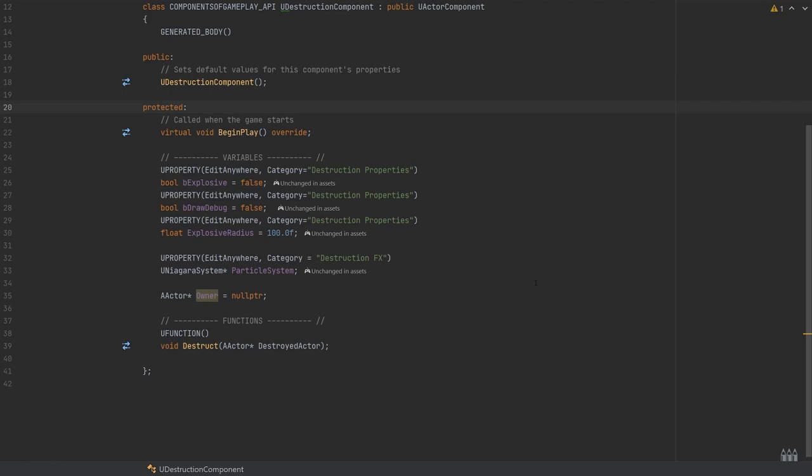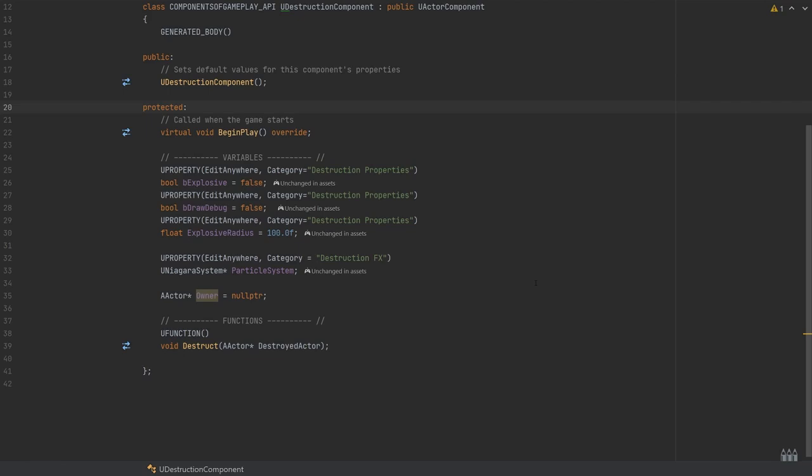Then the other one is completely optional. The second boolean here is the draw debug, and of course this is just for us to view things. And again, this is going to allow us to see how on some actors we can enable and toggle this, and on others we can just play the effect as we'd like to see it in game. But of course this does also allow us to very quickly and easily check if the explosive radius is as big or as small as we need it to be.